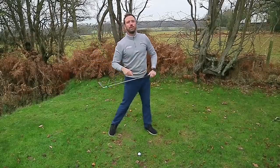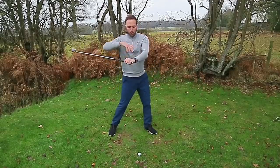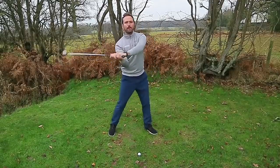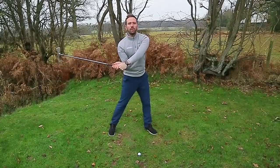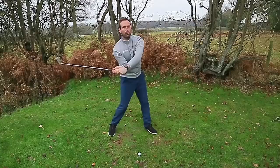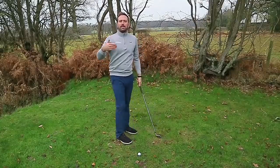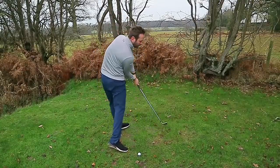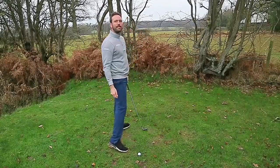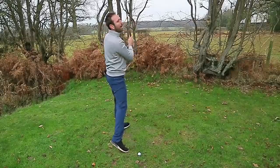Right, so that just means that, like a baseball player, you're trying to move out the way, right? But the problem with this is you've got to be aware of the club face, because the more you rotate, the more that centrifugal force moves this way, everything is going to go out. Now that's fine, but you've just got to make sure you twist the club face and you resist the rotation of the face to make sure the face comes down squarer. Again, other videos that I've already put onto the channel talk more about exactly what should happen in terms of the shoulders in the hit. But the principle is that basically if you're going for power, you need to be rotating out of the way.